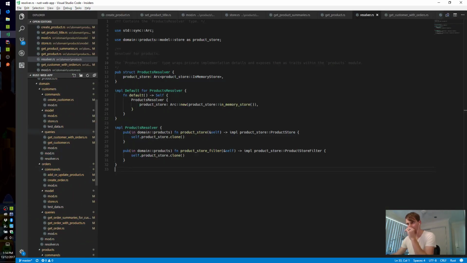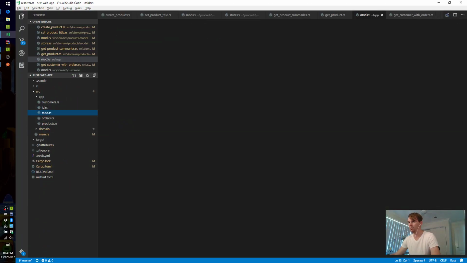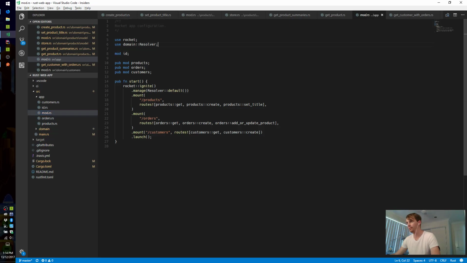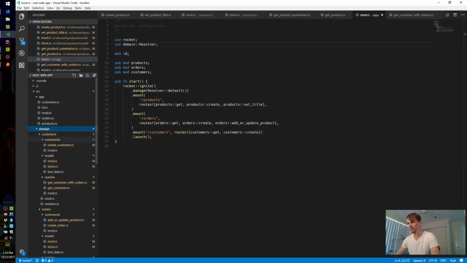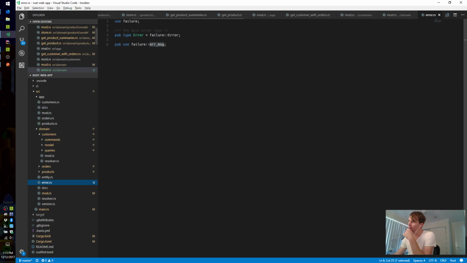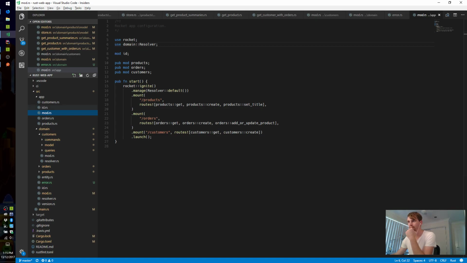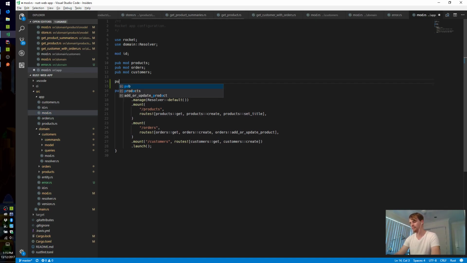Right, so up to the app layer, we now need to go and update things. So that suggests the domain error probably isn't the type that we should be using in the app. We should have an app error. I'll just go and create one here. So just so that they're not explicitly tied together, and if they ever diverge, we can add a from impl and we can still use the carrier.